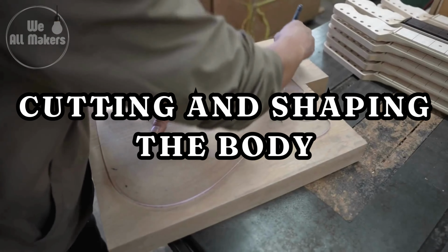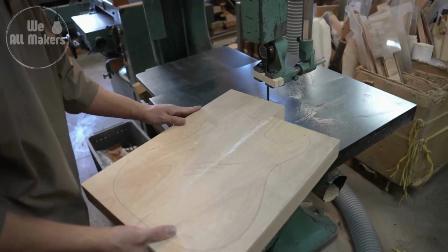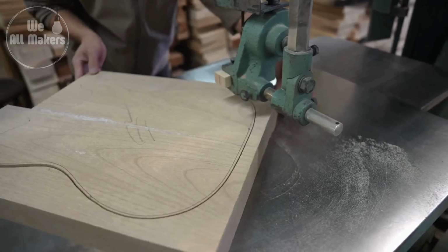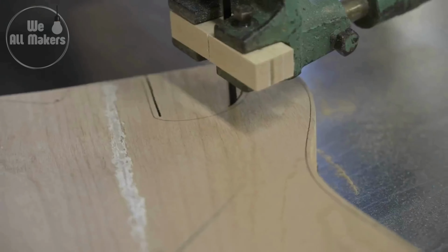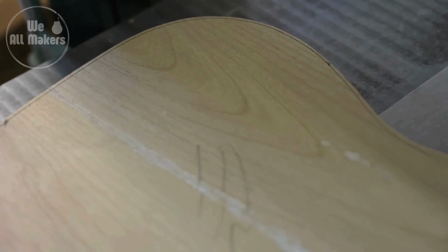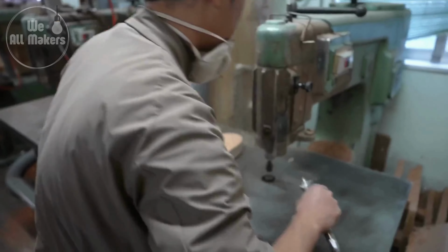Step 2. Cutting and shaping the body. The chosen wood is cut into a preliminary shape for the guitar body with a bandsaw. This preliminary cut is then modified with various instruments like routers and sanders to produce the guitar body's precise curves and design specifications. This process necessitates meticulous attention to detail to ensure the body is symmetrical and comfortable to play in.